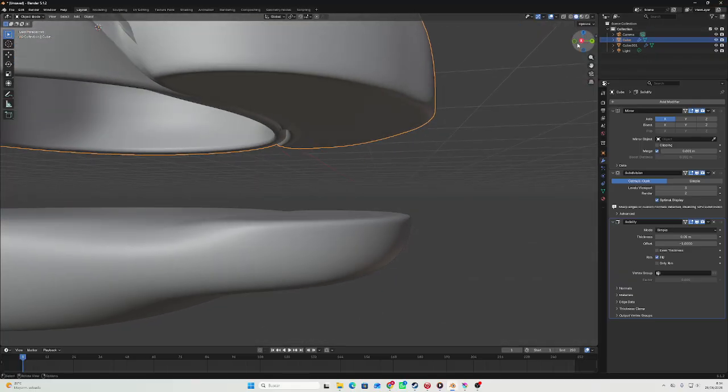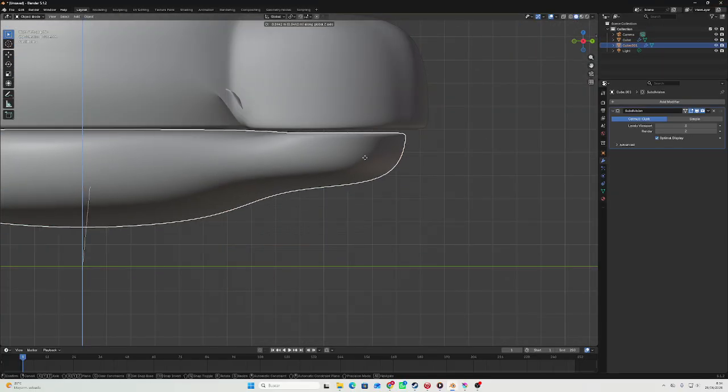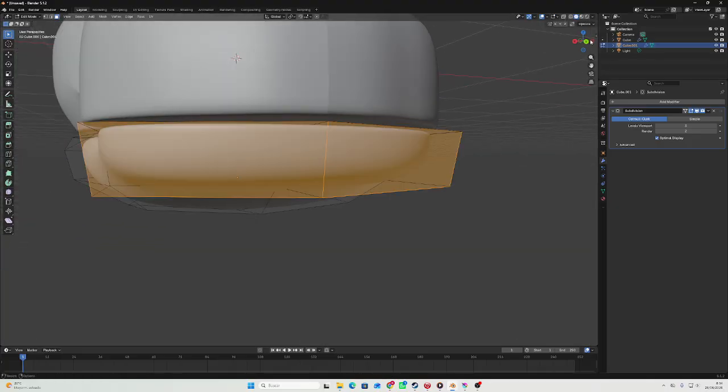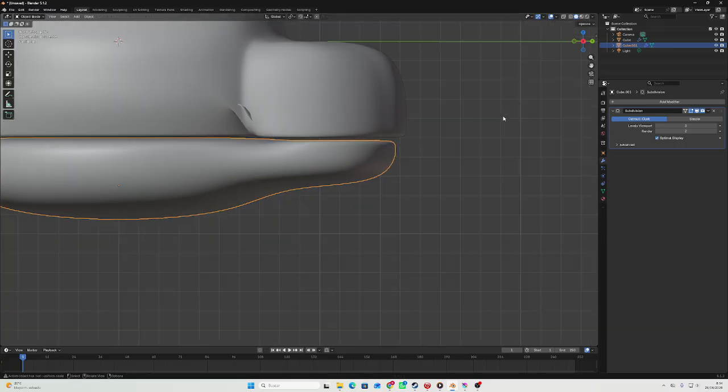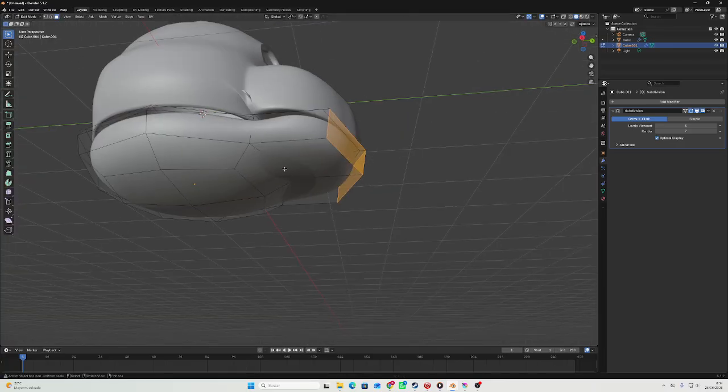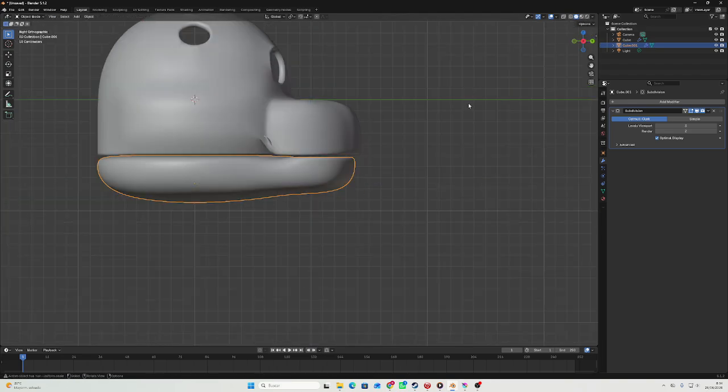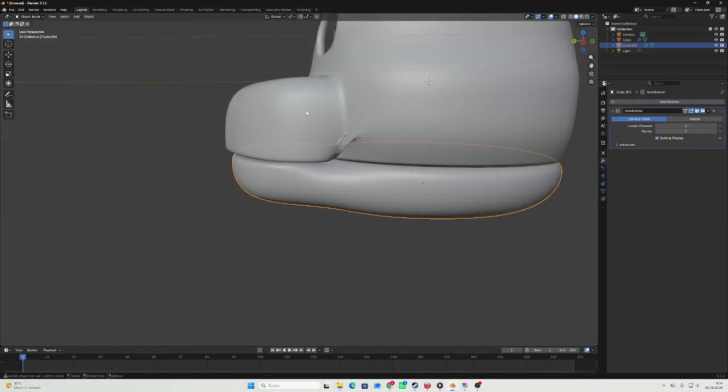Okay, good. Now we can select this area, make it go up, these two, and make it go forward. If it looks ugly, you can just lower the jaw, and then we have something like this.